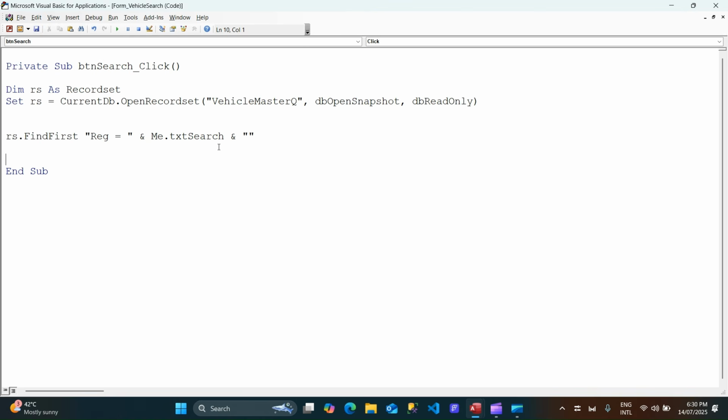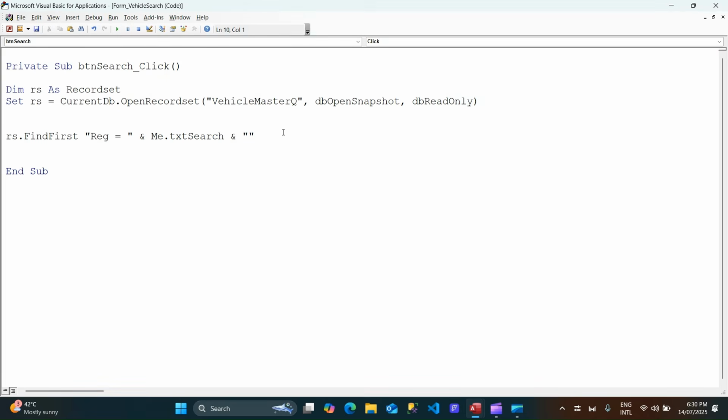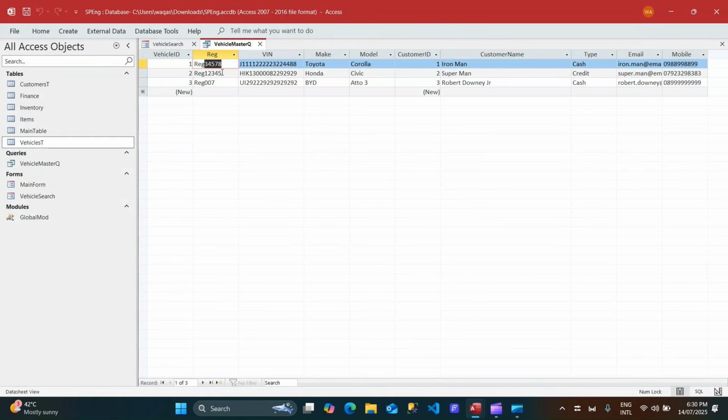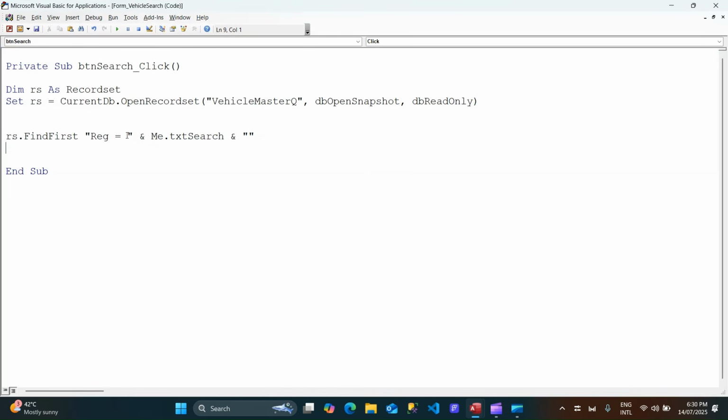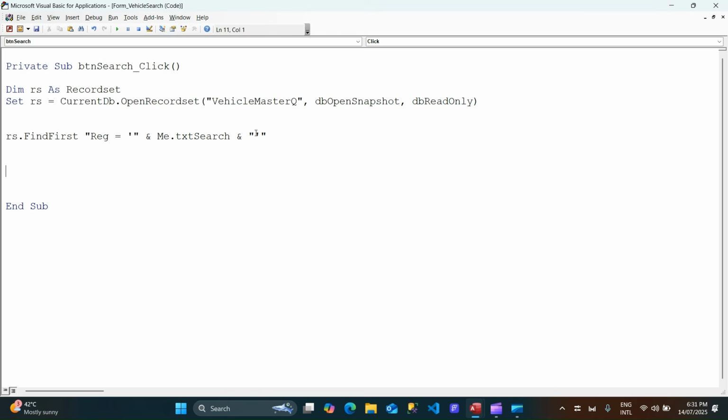But we have to look for one important aspect, and don't forget this. If we look at the data type of what is being added as part of registration, this code would work only if the data is numerical values. But here we have a combination of alphanumeric values. Therefore, we have to do a little addition in our code, and that is adding a single quotation mark. This is used if we are working with the string data type. String means text basically. Because this is a combination of both, we are going to use this little single quotation mark. Otherwise, this is not going to search for anything.